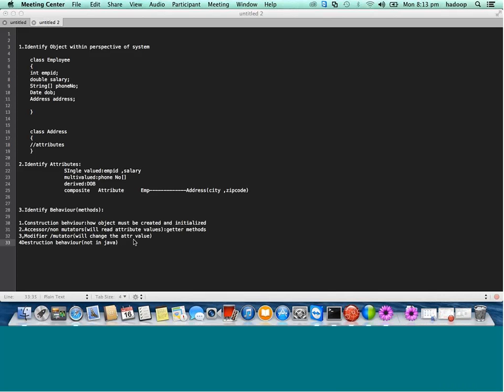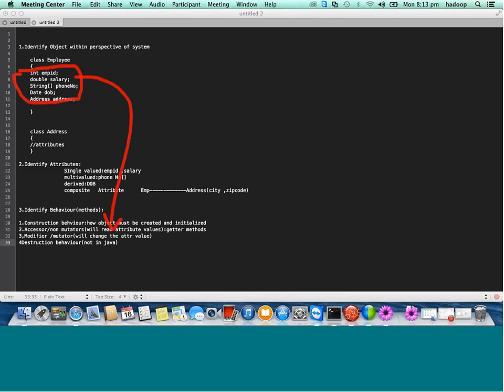They get applied on the attributes of your class that you have identified. Is that clear? It means you are not only identifying attributes here, you are also identifying their behavior.